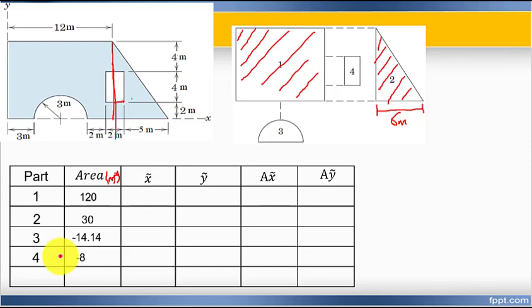Previously we have considered this big rectangle as fully shaded. This triangle as fully shaded. However, in reality they are not shaded. Therefore, we have to consider this as a negative area.